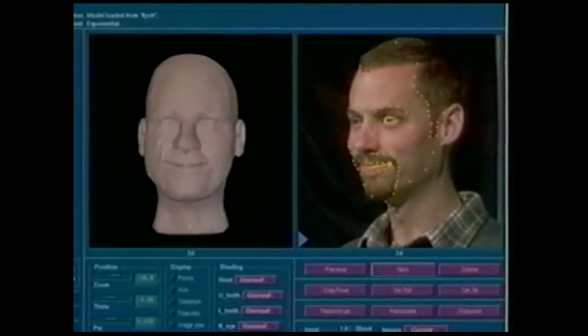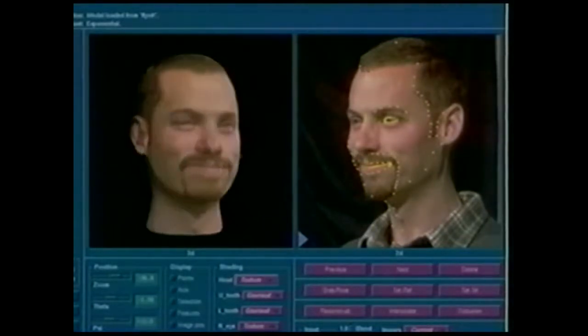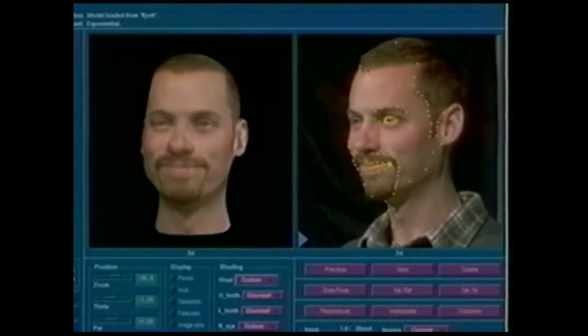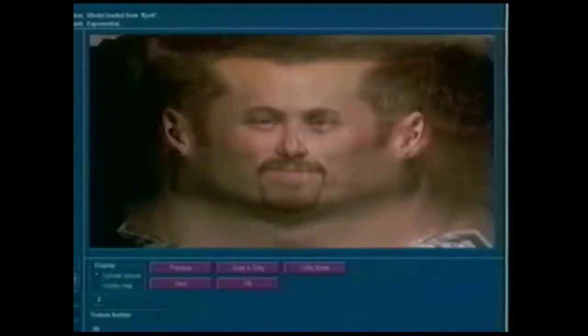We then extract a texture map by projecting each image onto the reconstructed facial surface and then on a cylinder. The projected images are blended to produce the final texture map. Here's an example of our realistic facial model we generated using these 6 images.